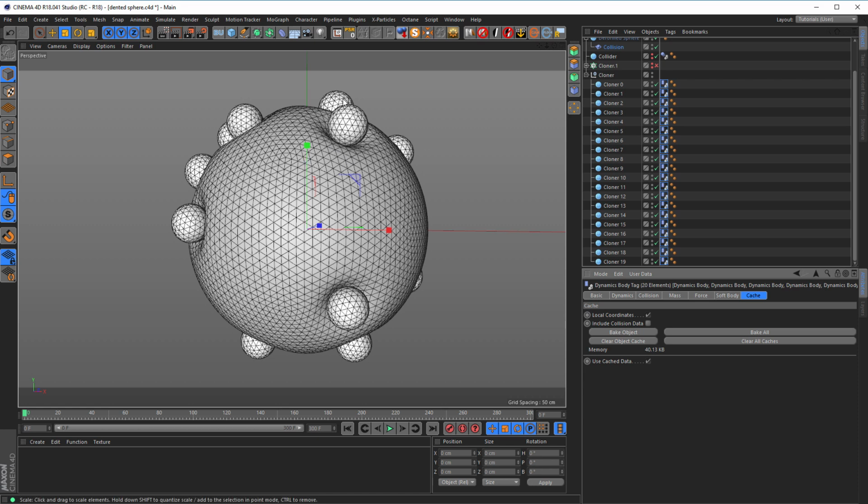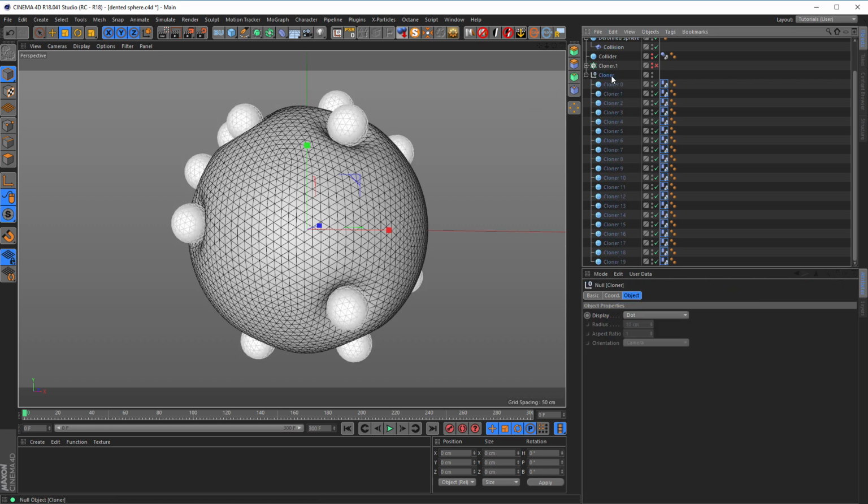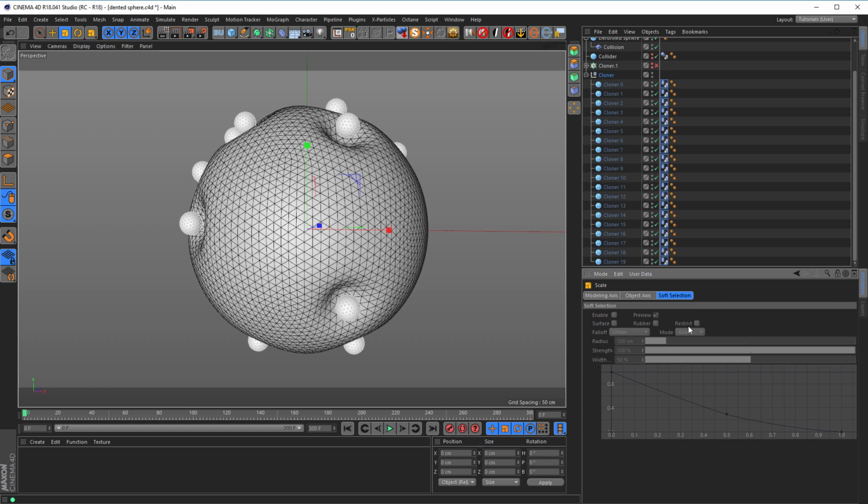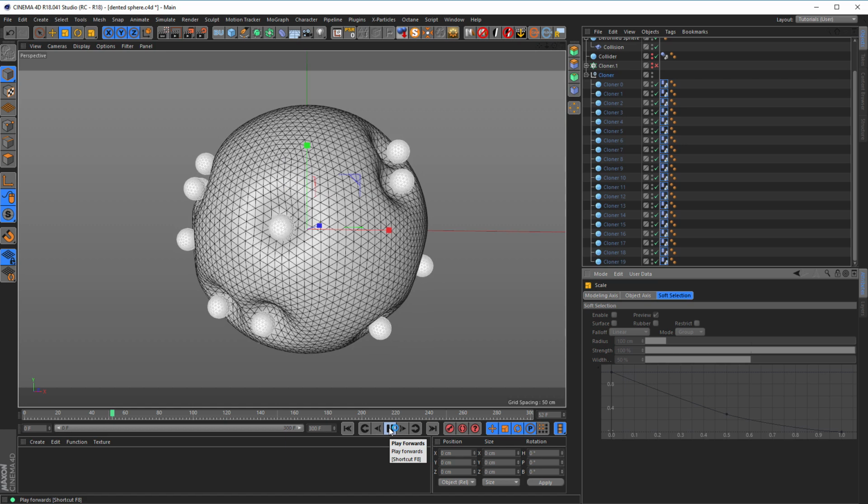We have baked the movement of our spheres. So if I go now to the cloner here, everything is baked. Now to the cloner and T for scale, and now I can scale my spheres so they don't touch the surface, and they should still move exactly with the collision deformer. Let's see and hope. And it works.